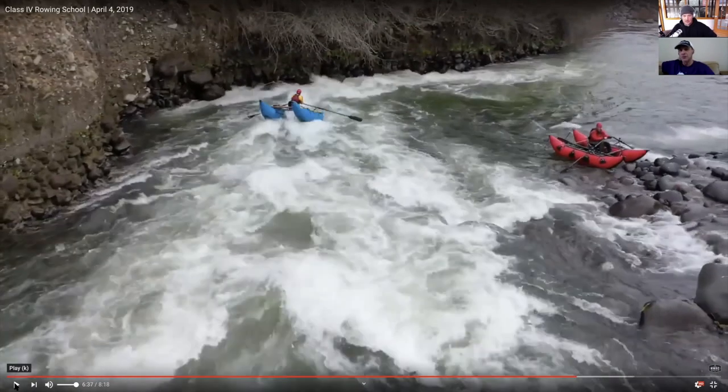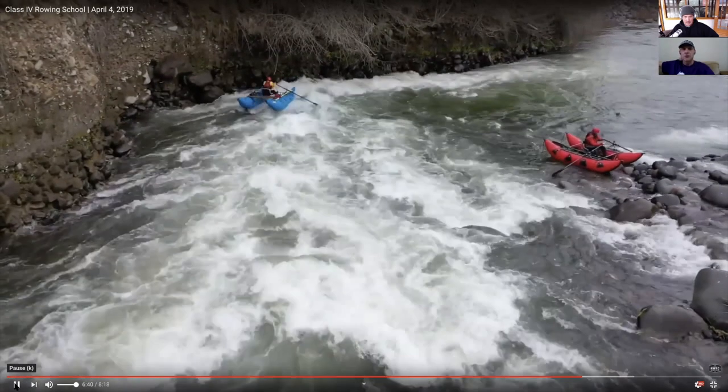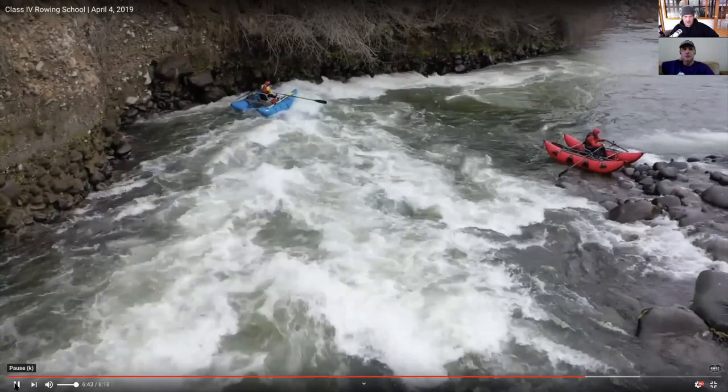Right here, he's going to try to point the boat at the wall. Again, you don't want to hit it at an angle. You don't want to hit it sideways. You definitely want to hit the wall with the bow of your boat if you can. Oh, nice. And he gets caught in this little room of doom over here.